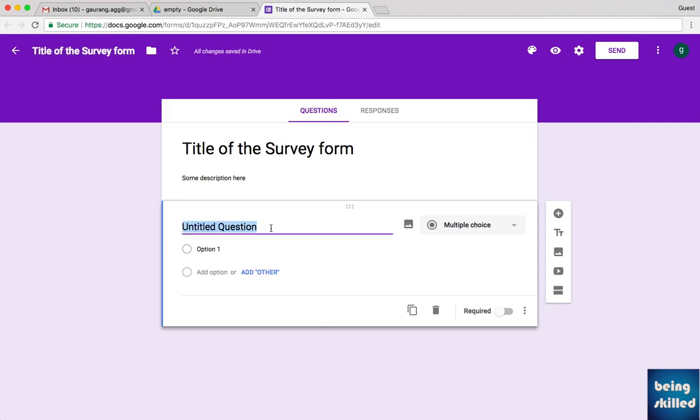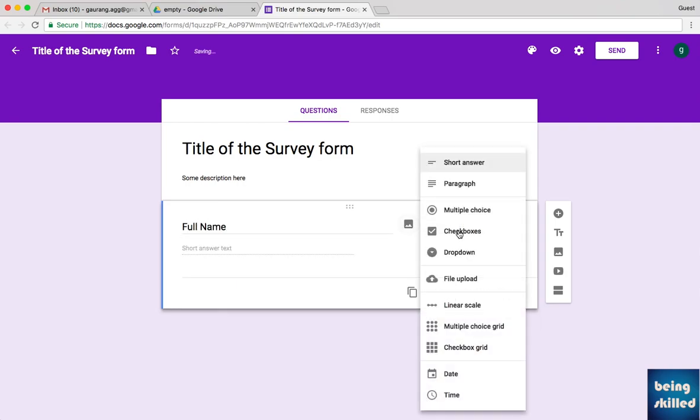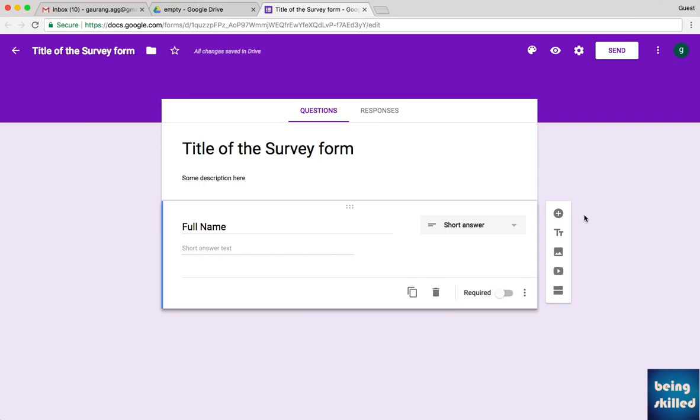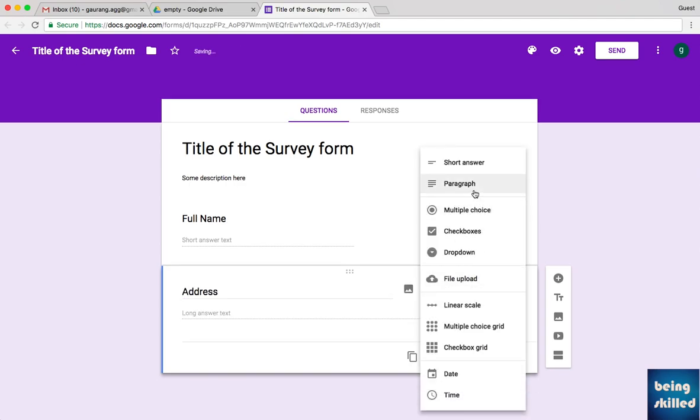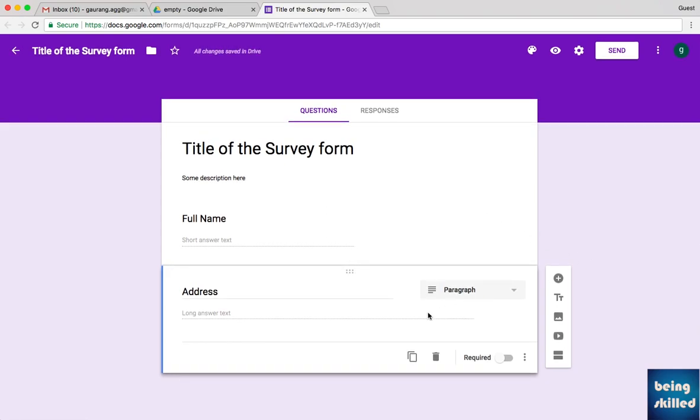So first question can be full name, and it will be of type, let's say, short answer. Then you may want to create another question which can be address. It can be pretty much elaborated, so you can choose paragraph. So then it will allow 3, 4, 5, 6 lines to be entered by the respondent.